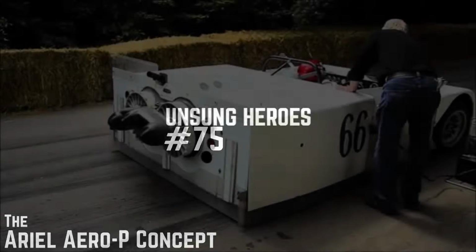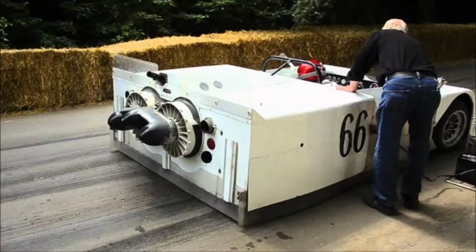If you were to mention the name fan car to the average petrol head, chances are they'll probably say one of two things: either "huh?" or "yes!", because the fan car is arguably one of the greatest innovations of the motorsport world, and somewhat ironically, also one of the most underused, because it has a tendency of being banned very, very quickly. And of course, its inception was way back in 1970 with the Chaparral 2J, which never actually won a race and was banned after one season, but the car showed what it could be capable of.